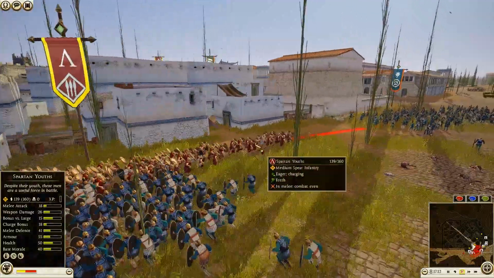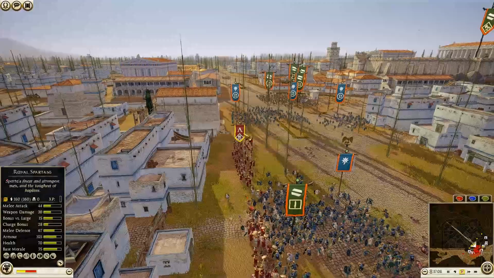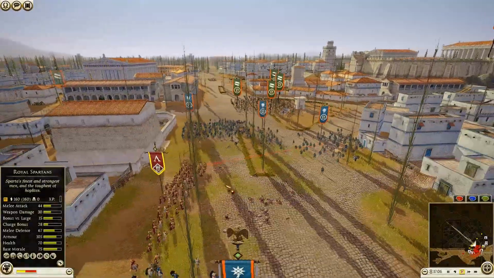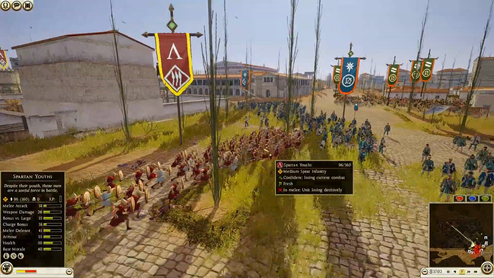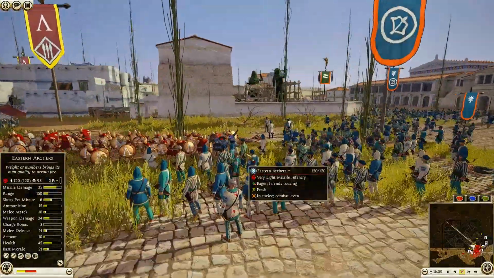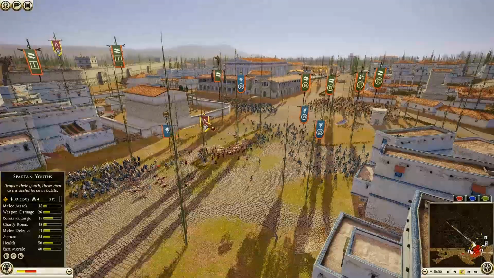He's trying. He's trying. A lot of the units pass. Keep going. Wow, they got passed again. My God, they got passed again. I mean, they're dying, but they got past them, and they got into the, no, they didn't. Yeah, they did. They got into the Eastern Archers. But, I mean, it was just funny to see them get around there.